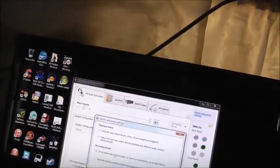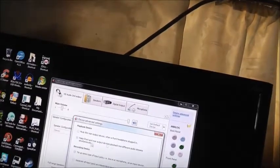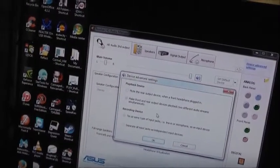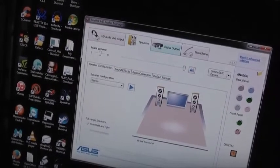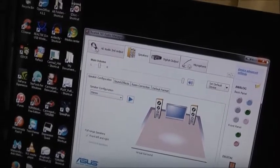Advanced settings as an input device. Mute the rear output device. See, it did this by default when I installed this. Make front and rear output device play 2 different audio streams simultaneously. Anyway, it's all working good now. Anyway, let's put it back together and she's done.